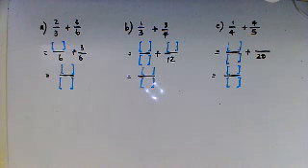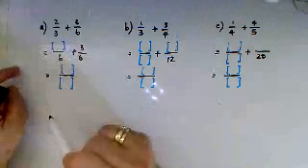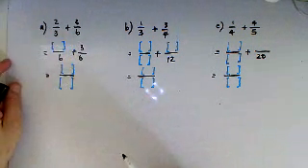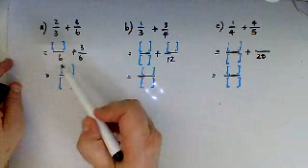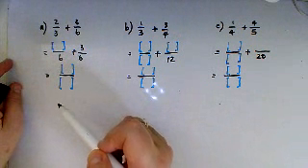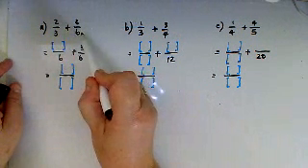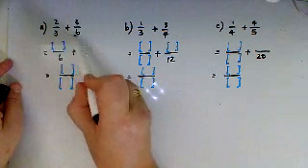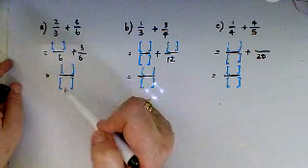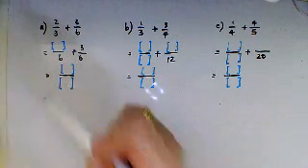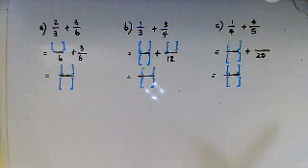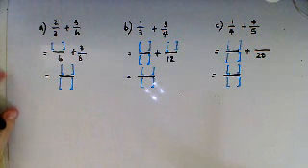So question 2 here is about adding fractions. We actually just have to fill in the gaps to complete the fractions here. So let's start with A, but remembering when we add or subtract fractions, we have to have the same denominator. So the number in the denominator, that bottom number, has to be the same. So we must make equivalent fractions with the same denominator, so we can add and subtract them.